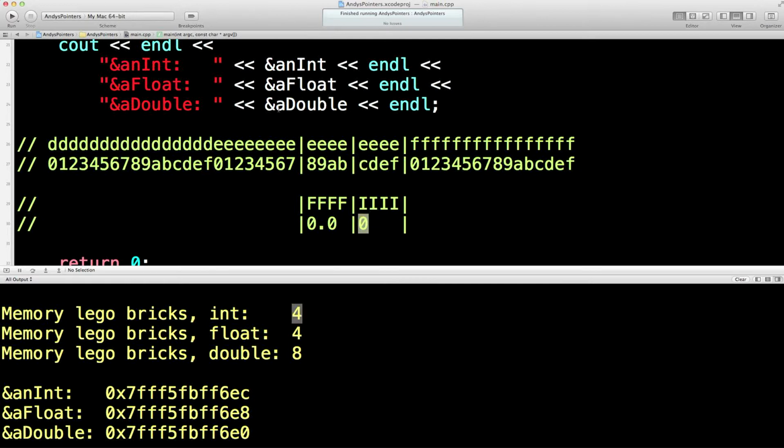Let's just finish this off with a double, then we'll finish this lesson. We'll move on to real pointers in the next lesson. The double starts at position 0. Notice they're being prepended. They're not appending to the integer, they're prepending. They're going before the integer, not after the integer. Again, it's all down to the compiler. This is starting at E0, which is here. It's 8 long. So 1, 2, 3, 4, 5, 6, 7, 8. Let's put what's in there. It's a 0, isn't it? So 0.0.